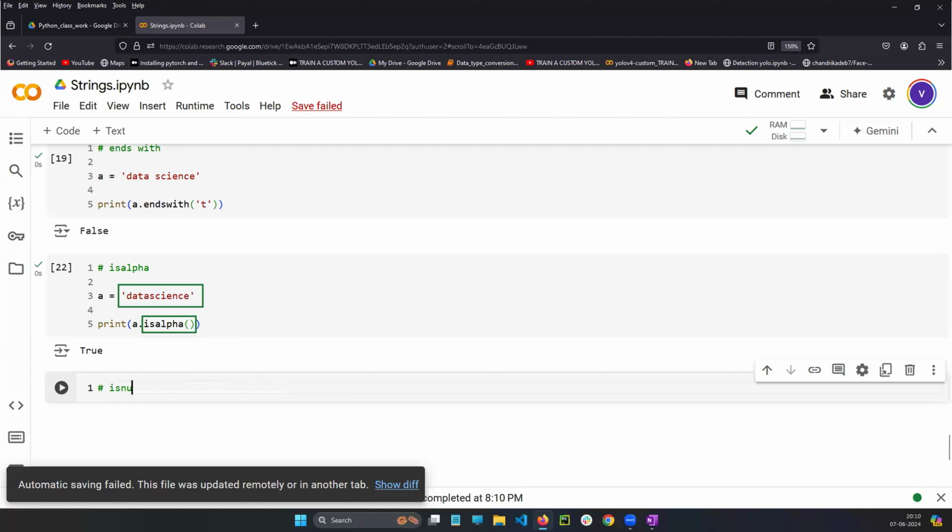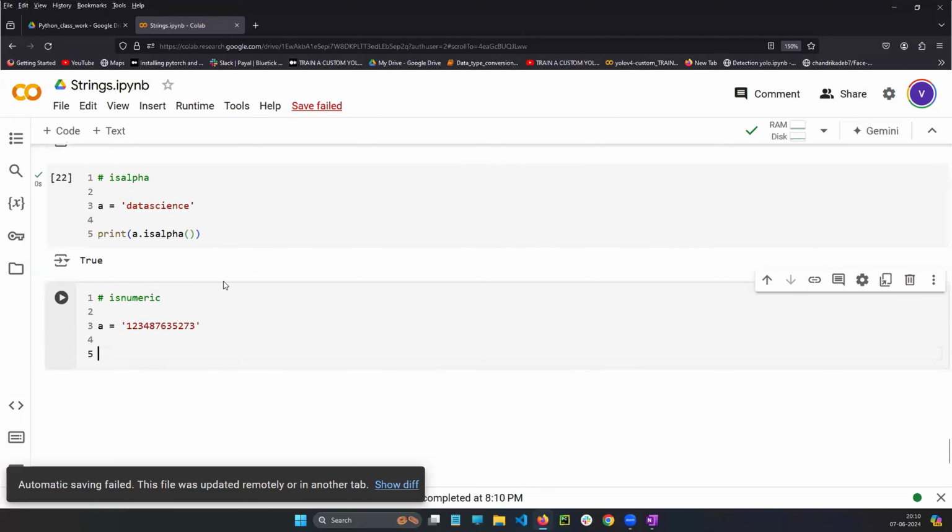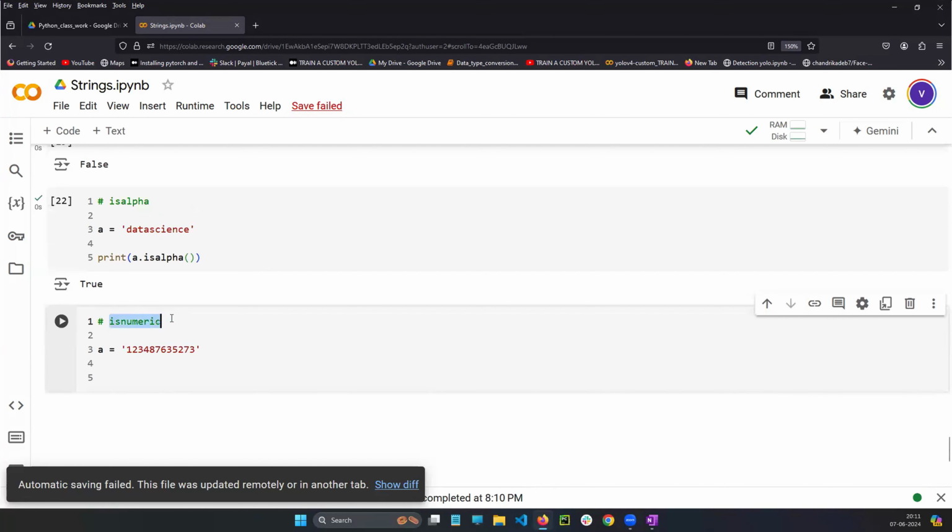Then you tell me what is numeric? Suppose I write a is equal to, in between the quotes, 1, 2, 3, 4, it gives True. Otherwise, if any alphabet is there, it will give False. Is numeric means, in between the quotes, is everything numbers or not?